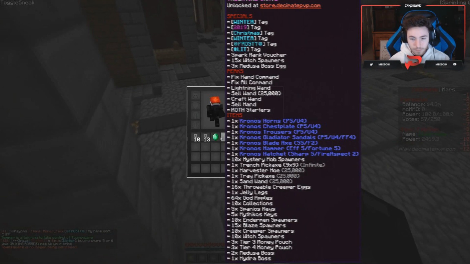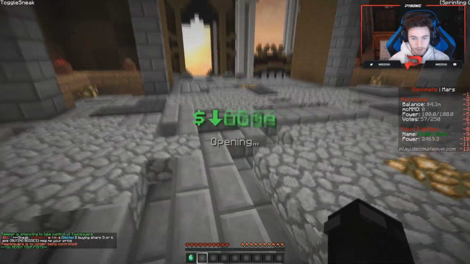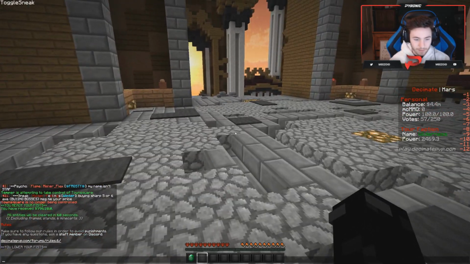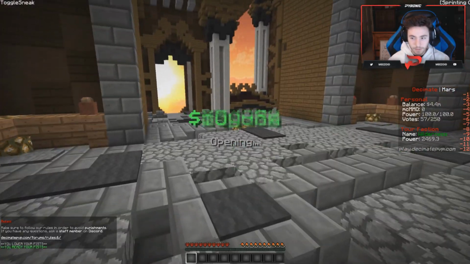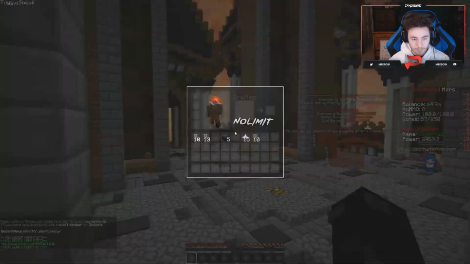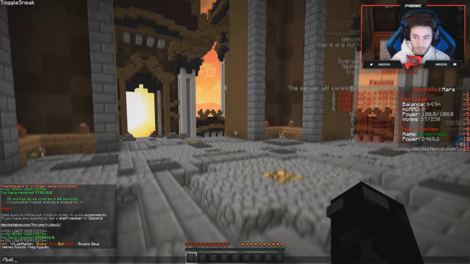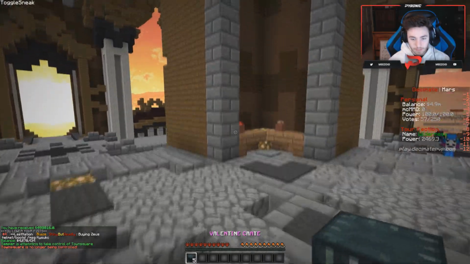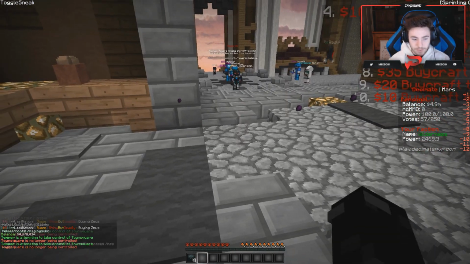So guys, we're gonna open these up. We're gonna start with the pouches. Tier 3, we got five digits, 79K. All right, that's good. All right, tier 4, I think it's 6 digits only. Oh, okay, 500,000 basically. That's good. So now I somehow have 4.9 million. I think I was given money by people while I was AFKing the server, so GG.